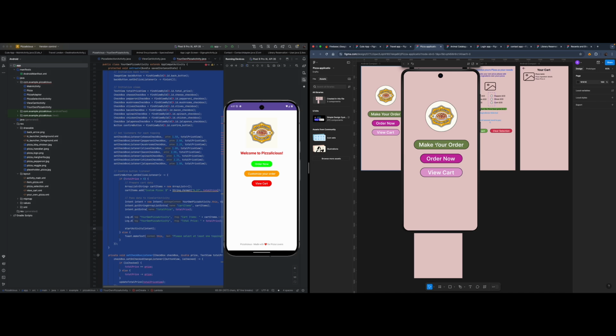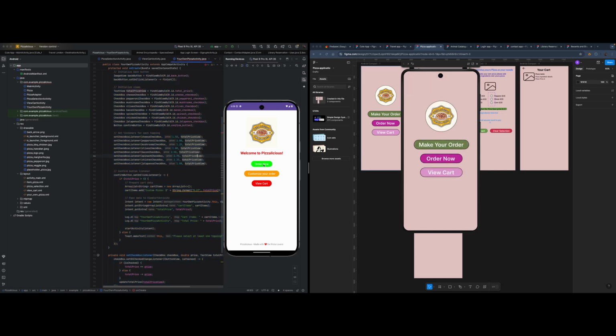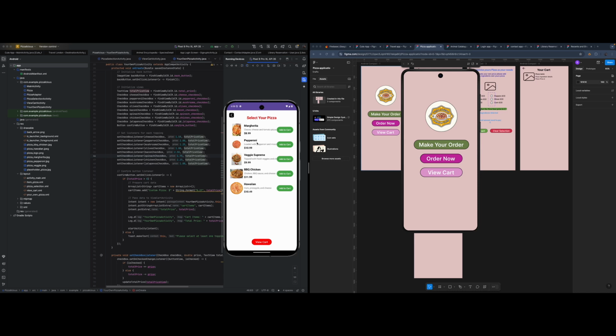Like you can make your own order by clicking here, and when you click on add to cart, it will take you to the cart. I have also added a back button in the Figma file, how my file should look, and you can see it here as well. When you click on order now, you can see different menus which I have included already.